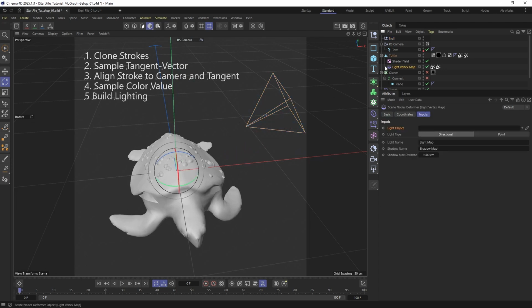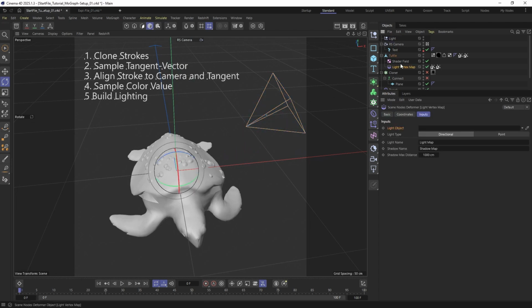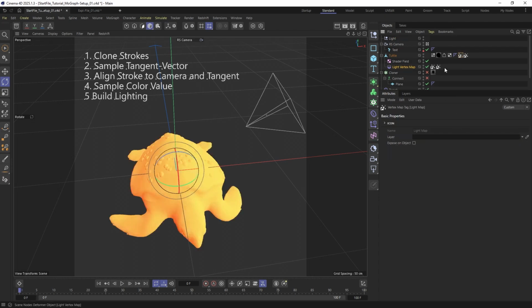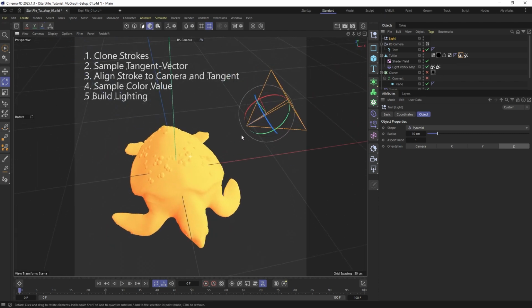Then go to the light vertex map and call it light. Add our null here. Then you can see on the turtle you have two procedurally generated vertex maps: the light map and the shadow map. We can see we have a light map, and when we rotate our light, we build the light map.